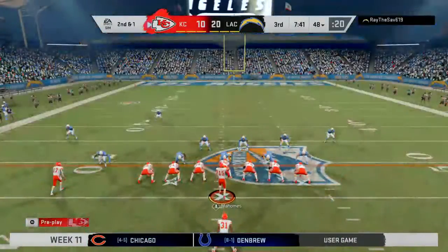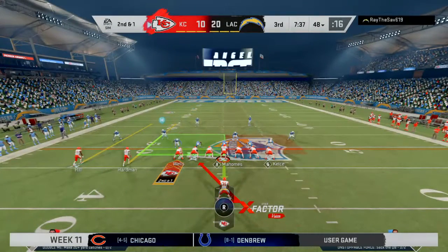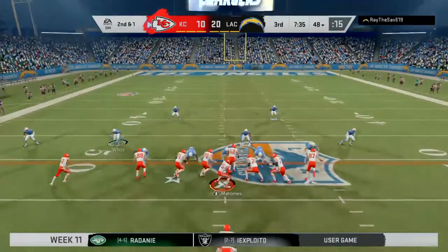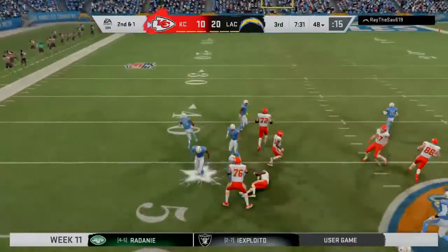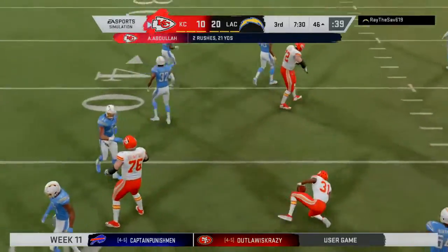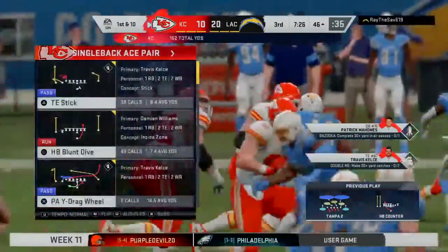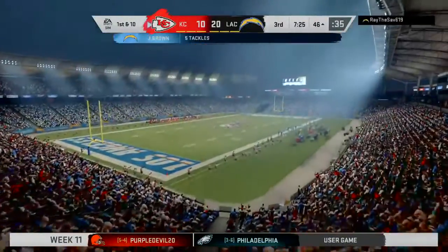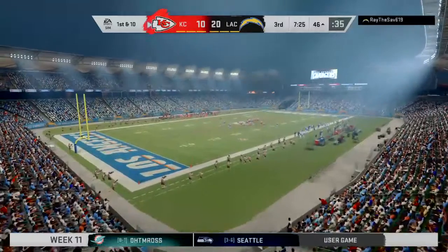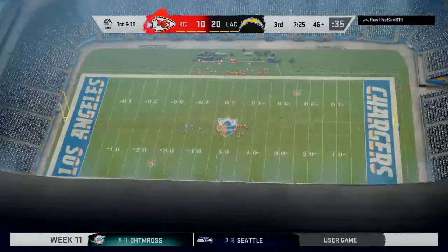That last catch short of the marker by just a yard leaves him with a very manageable 2nd and 1. Abdullah on the counter. And he'll take it down shy of the 45 at the 46. 6 yards the pickup, and that's a 1st down. 2nd and 1 is often an invitation to take the big shot downfield. I bet the offensive lineman said, are you kidding? We just get on our backs and let's go get the 1st down. They love being physical.